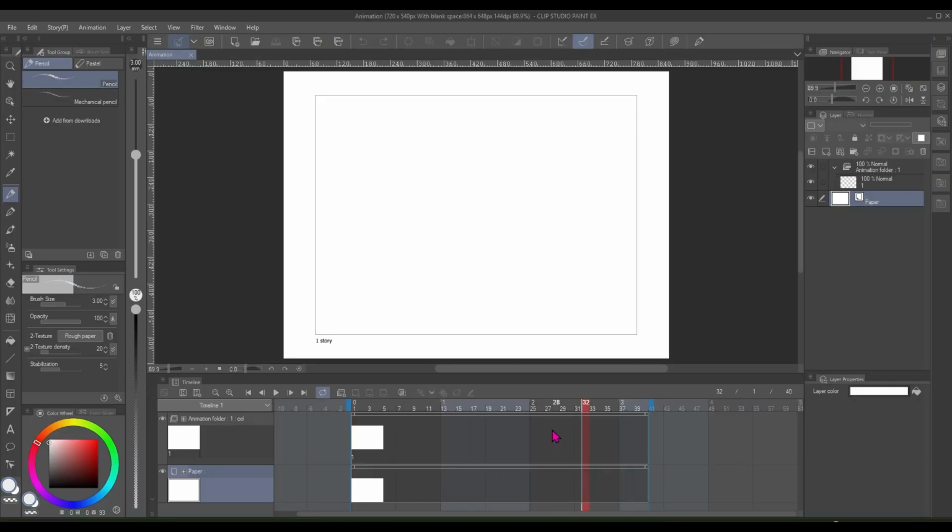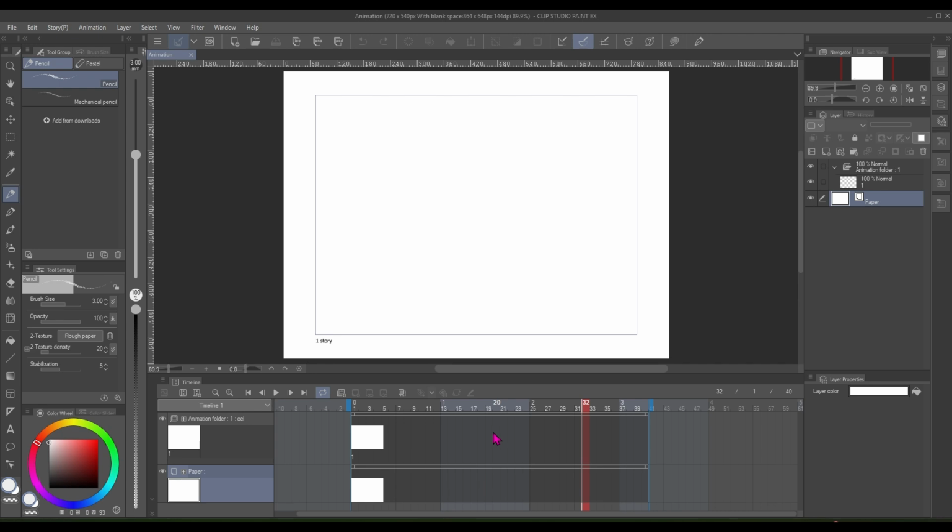Hey, this is the timeline, and I'm going to be real with you. This is where I spent 2 solid days staring at buttons. You got your layers on the right, same as regular CSP, but down here, each layer gets its own timeline track, and each frame on that track is a drawing. That's the whole thing. Layers carry the drawings. The timeline carries the order.